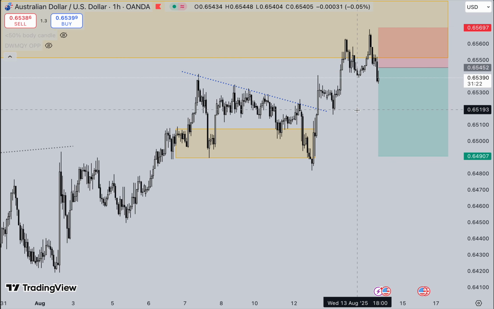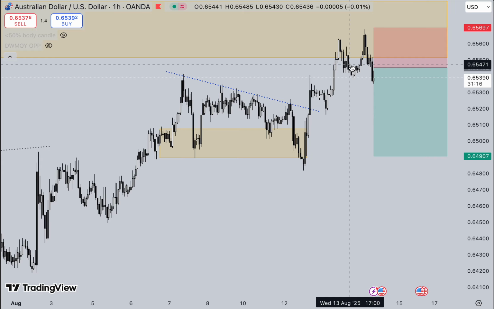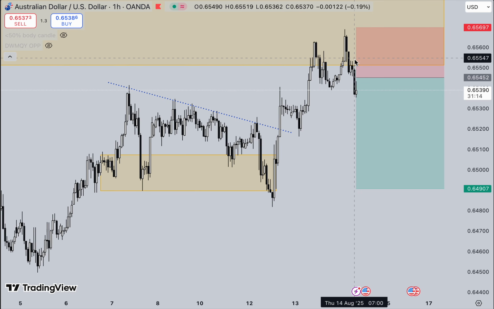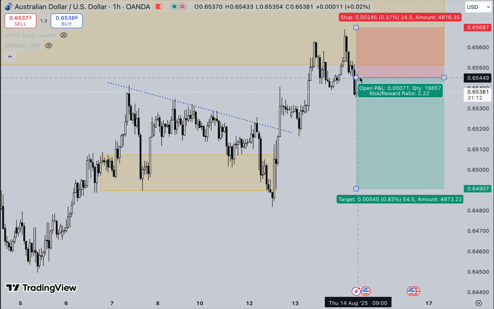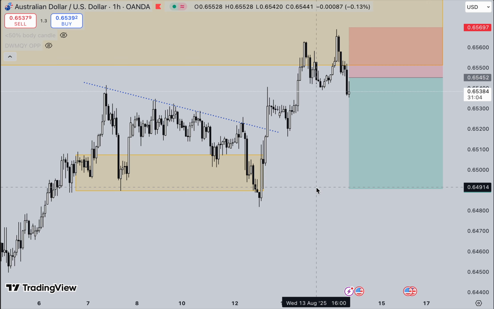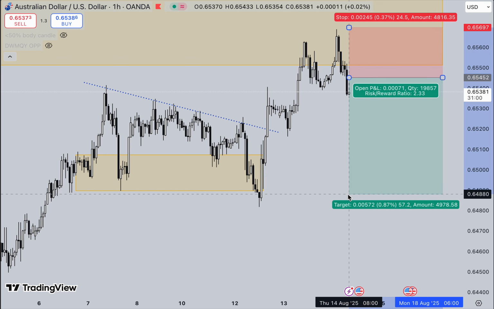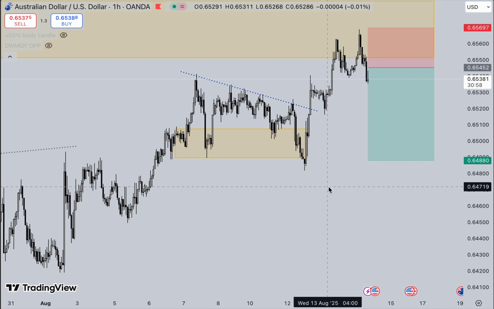Now for example, if we take this, this becomes our fractal low, this becomes our fractal high. Now we broke fractal structure. Now this is our new supply. Now we're just coming to retrace, and from there we can start to find lower prices on AUD USD, to target for 1 to 2.5 or thereabout, right, to target these lows.